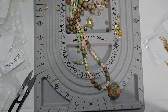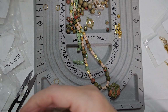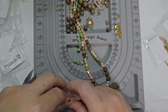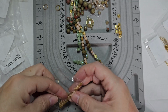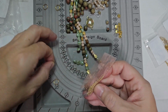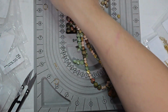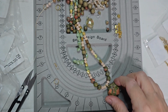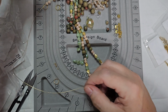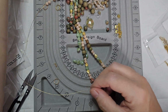I think these might do. They're kind of tiny, but we'll see if these will work. If not, I'll get the next size up. And what I think I'm going to do is I am going to try something a little bit different this time.